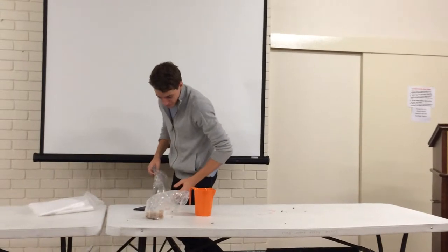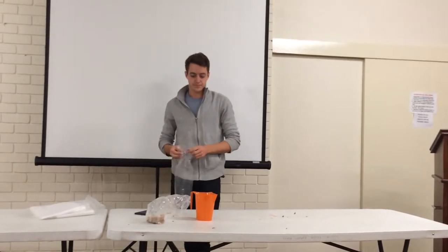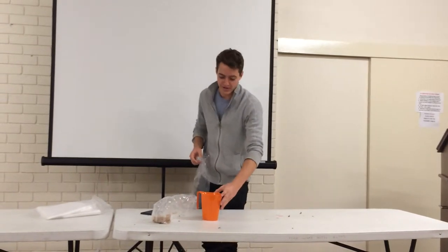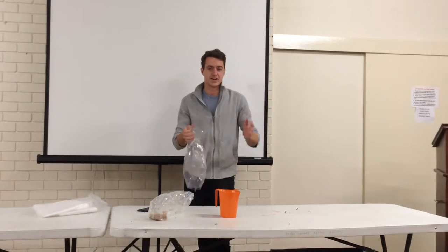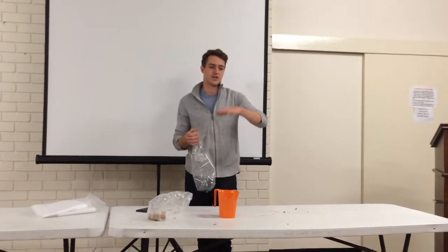So I'll go into now how to bag and catch a fish. Ideally the container you want to catch the fish in is some sort of pitcher or plastic container with graduated sizes. You can actually see what sort of volume you've got that you're putting into your bag.